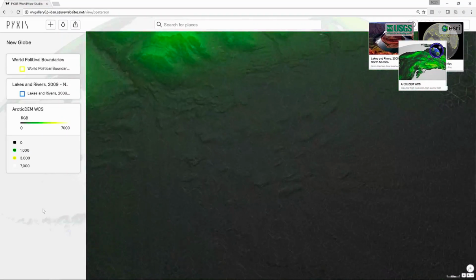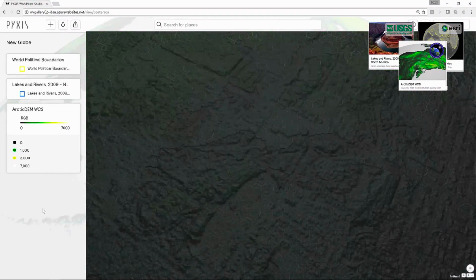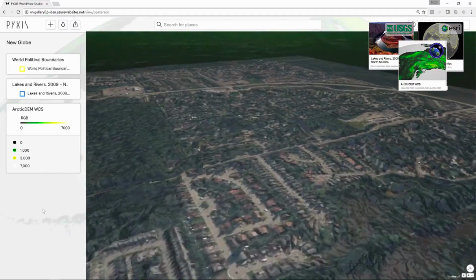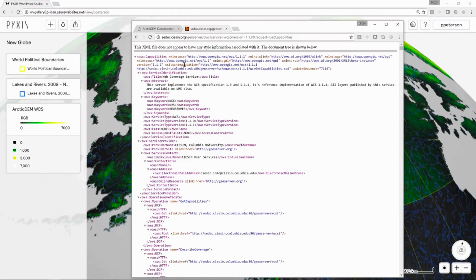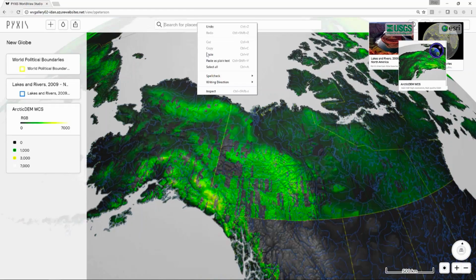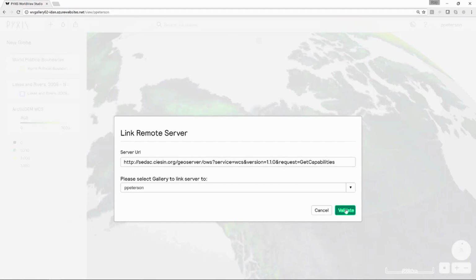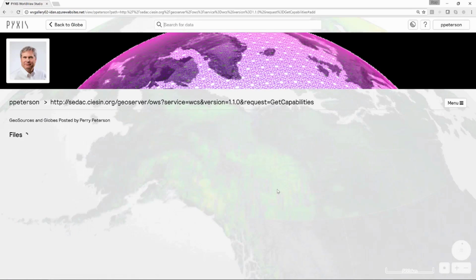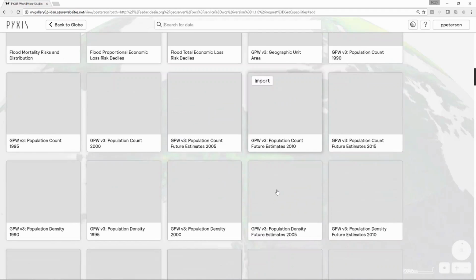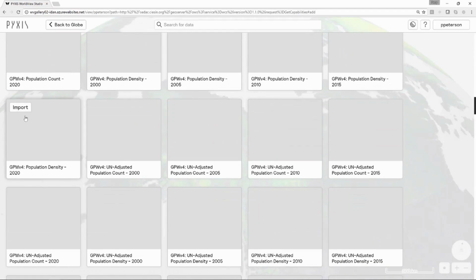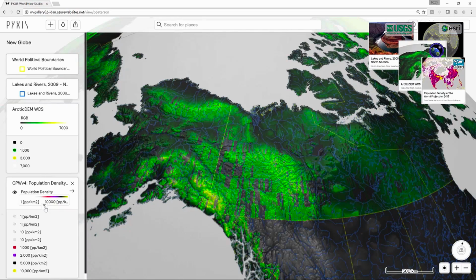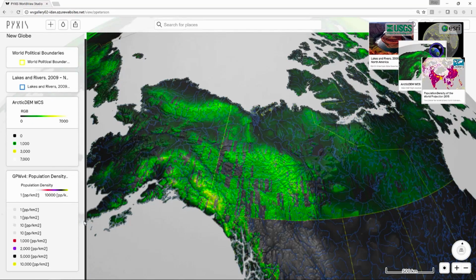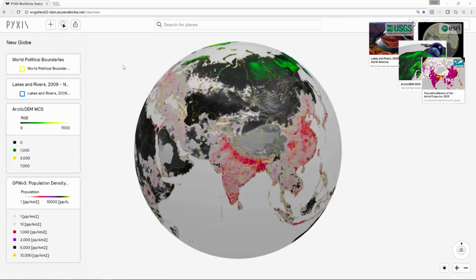The DGGS integrates and fuses the data values on the fly for visualization, analysis, and modeling. I am exploring the web coverage service from the Socio-Economic Data and Applications Center of the Center for International Earth Science Information Network at Columbia University. There are a lot of data values here. I will connect to the global population density coverage to integrate into our study area. SEDAC is one of the distributed active archive centers of the U.S. National Aeronautics and Space Administration.